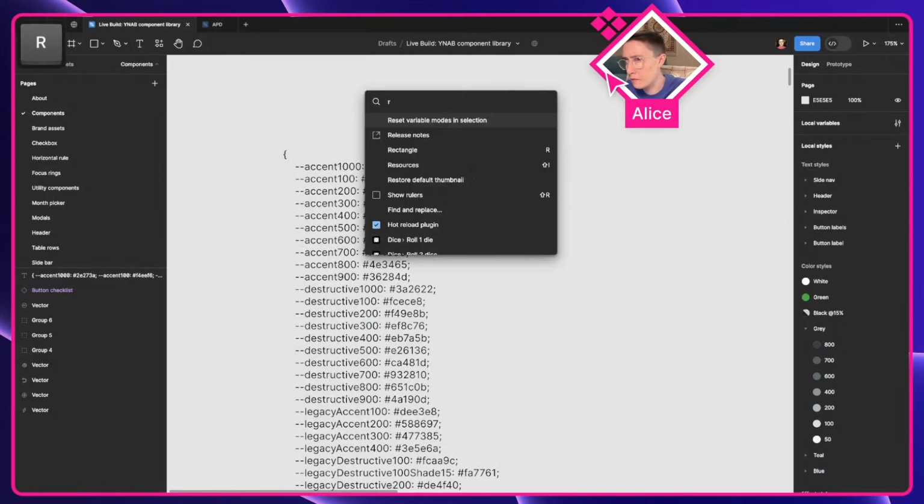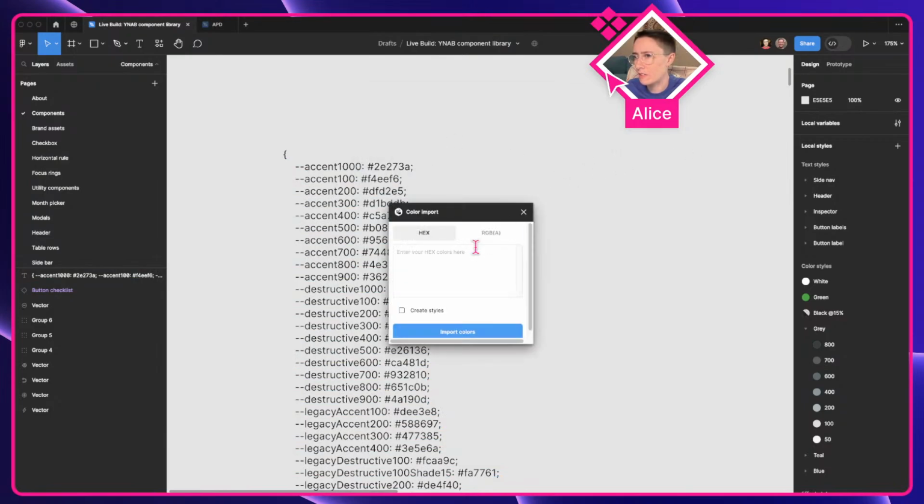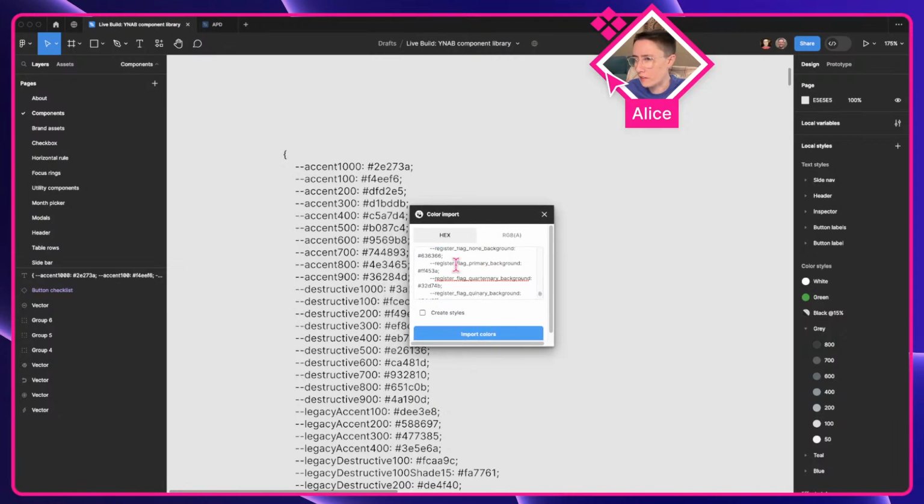Something else I did a little bit of pre-work for was finding a way to import these hex values into Figma as styles, perhaps. And this is exactly what I wanted. I just wanted to be able to paste some stuff in. But what I found with this color import plugin, which is available for free, is that it doesn't maintain the name.